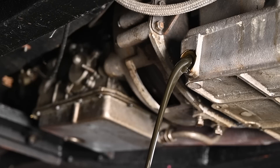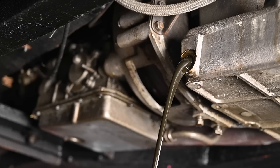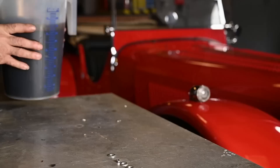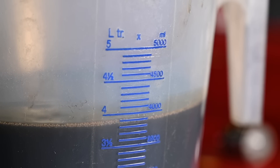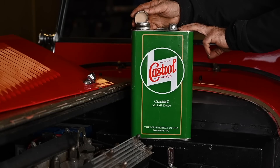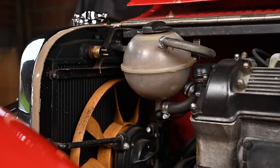The oil is not clean but not really dirty either, and there's no water in it, which is a very good sign. The engine needs around eight liters of oil. What came out was only about four liters — normally the engine takes about 8.5 liters, but I haven't changed the oil filter and there may be some oil still in the oil cooler. It was a bit low on oil anyway. I'm going to pour in about eight liters of fresh Castrol GTX — this is the recommended Jaguar oil.